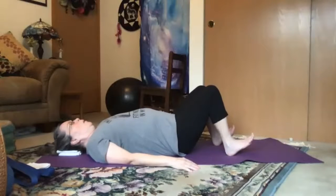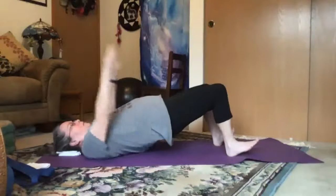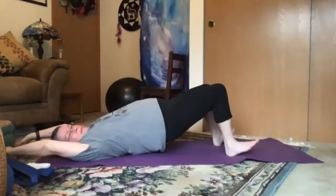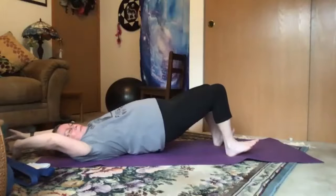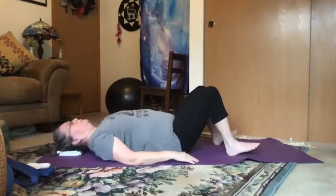When you start to hold the breath out on the first count, just lift your hips up. You can demonstrate this, Kathy. Lift your hips up, and then your arms go overhead. So this is on the holding out breath, the no breath. Come on back, Kathy, and I'll start to count.